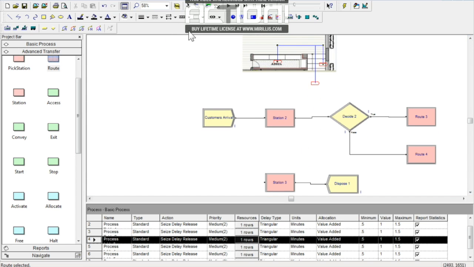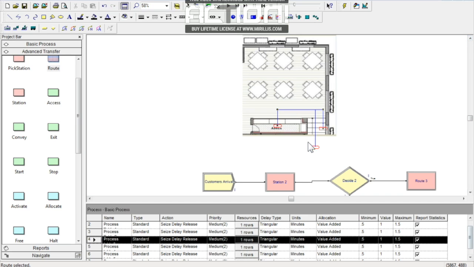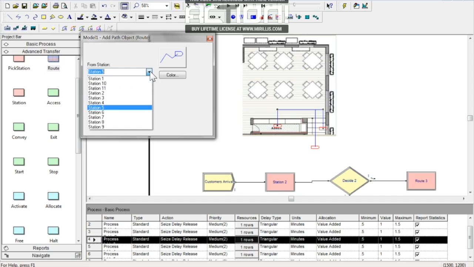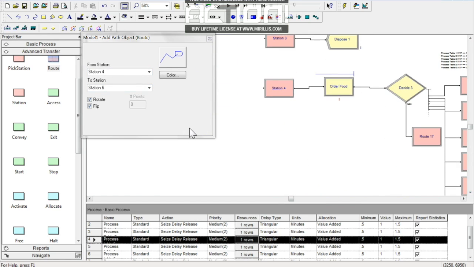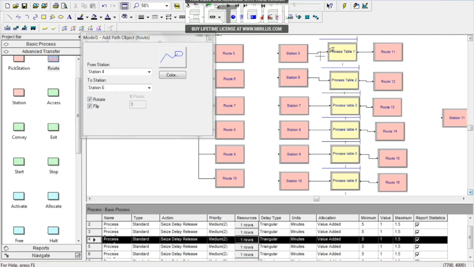Now, once they order their food, they need to be allocated to the different tables. How are we going to do that? Again, with route. Just that this time the customers already ordered their food, so that is station 4. The station of each table is defined by these ones here, the ones that we established. So that means that we need to send from station 4 to station 5, station 4 to station 6, station 4 to station 7. What does that mean? They order the food, they go to table 1. They order the food, they go to table 2. They order food, they go to table 3, and so on.